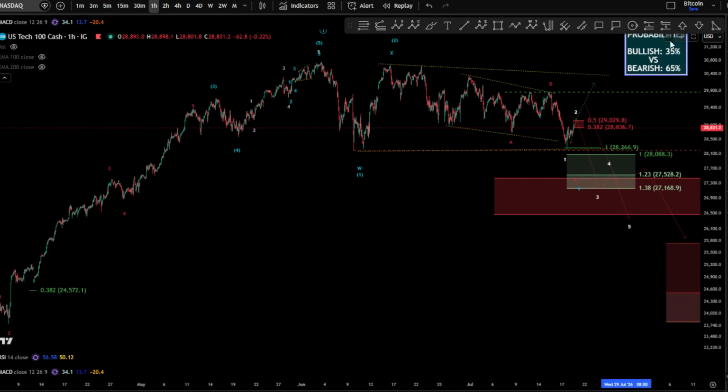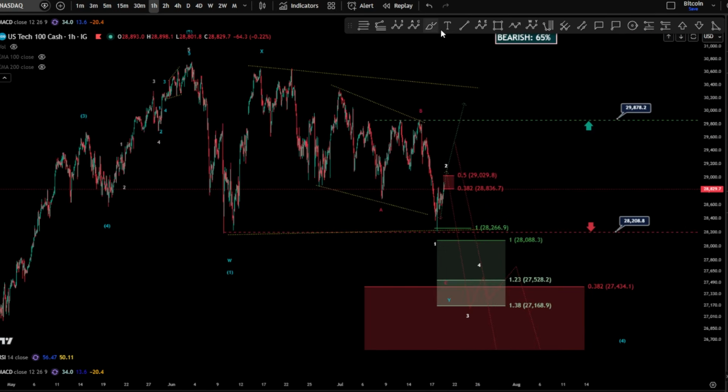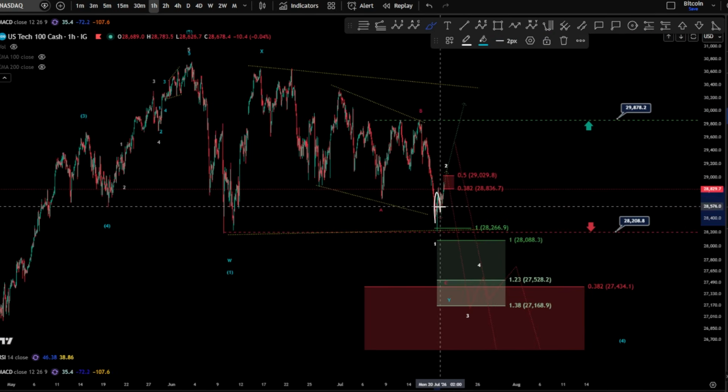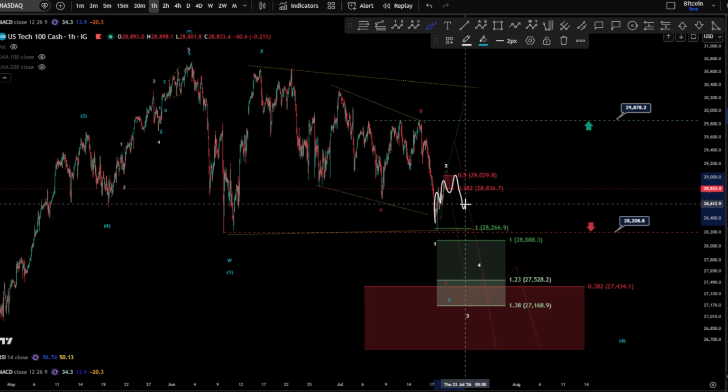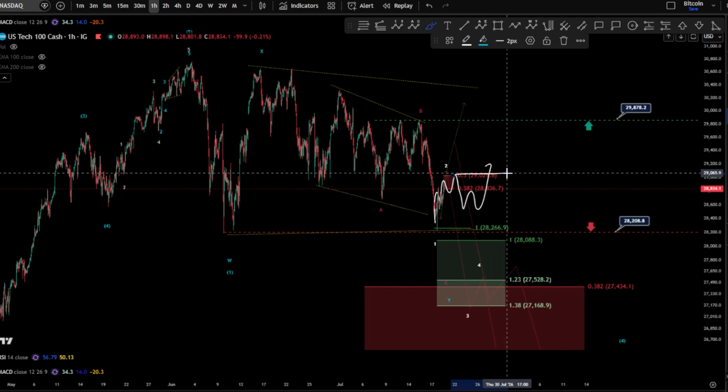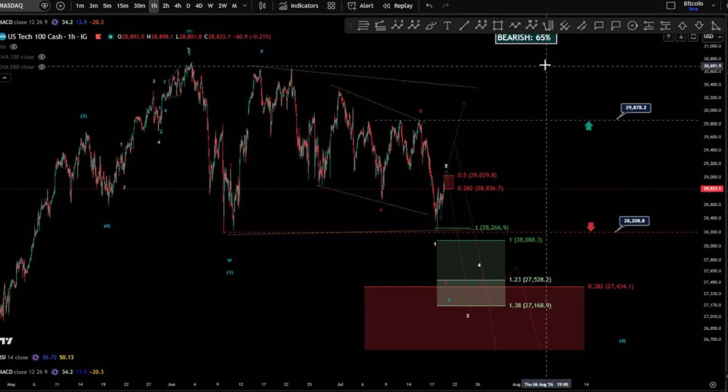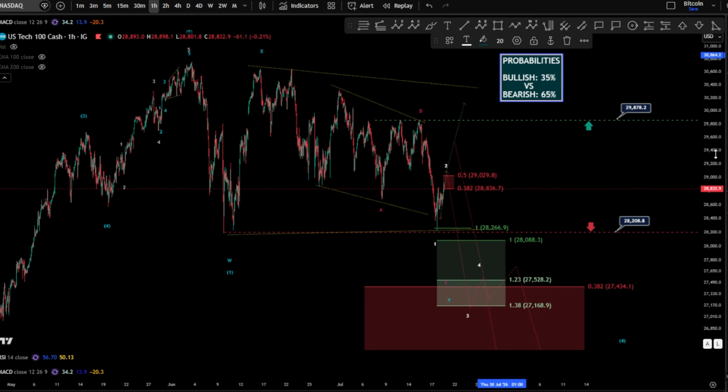Otherwise, you would like to see a very strong signal of strength here. And that means, of course, 5 waves up and then 3 waves down, taking the high, meaning 1, 2, 3, 4, and a 5, 3 waves down, and then pushing for higher. It needs a lot to unfold, guys. And we are still a little bit far from being bullish.